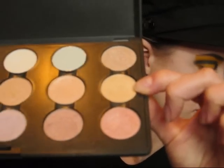Next, I'm going to use a highlight color. I'll use my MAC Rose Blanc for that, so it's a nice shimmery yellow.